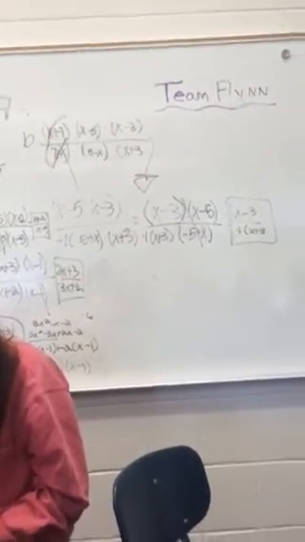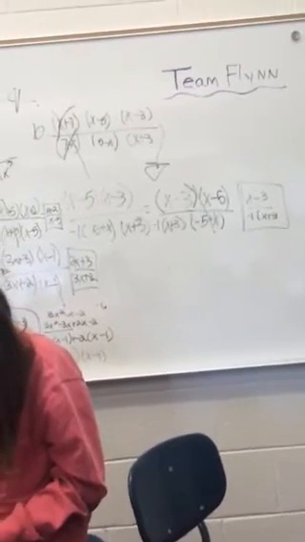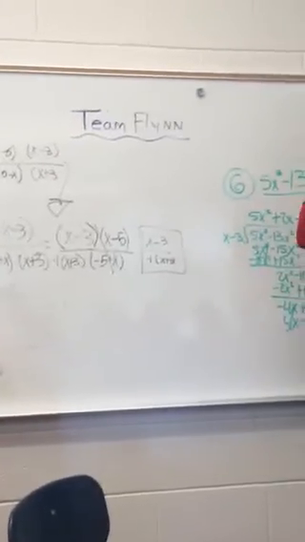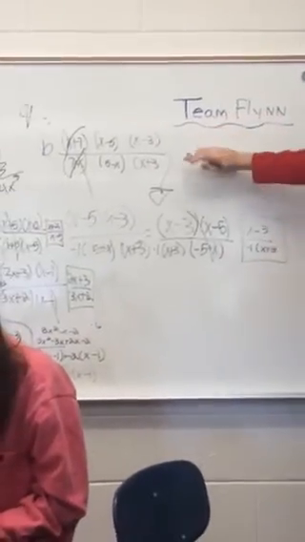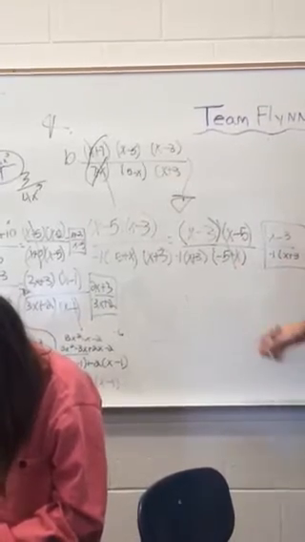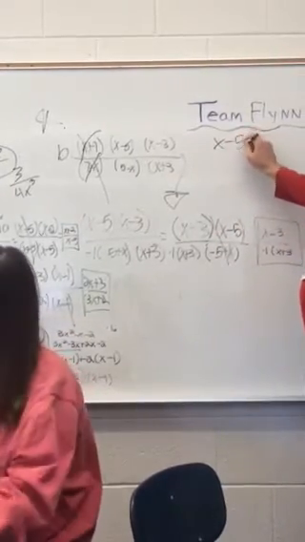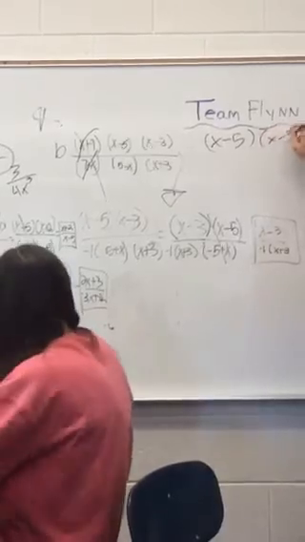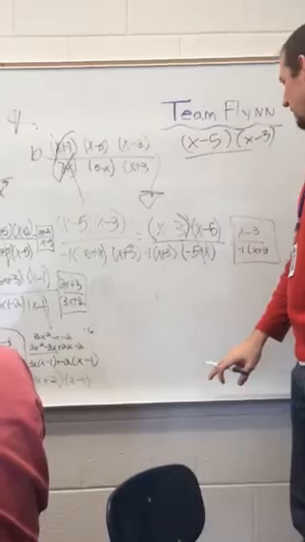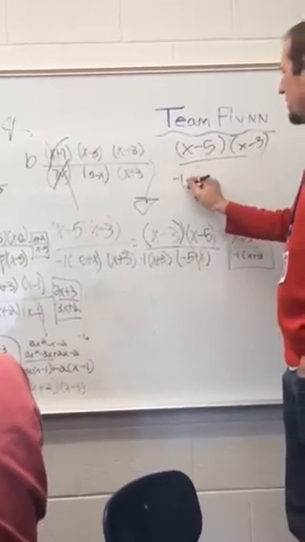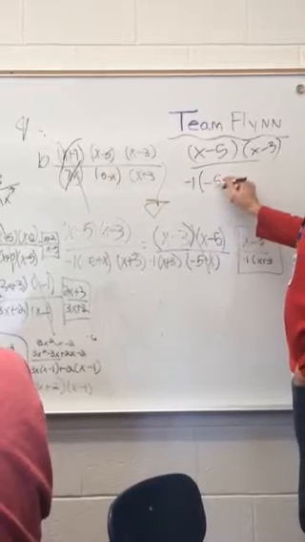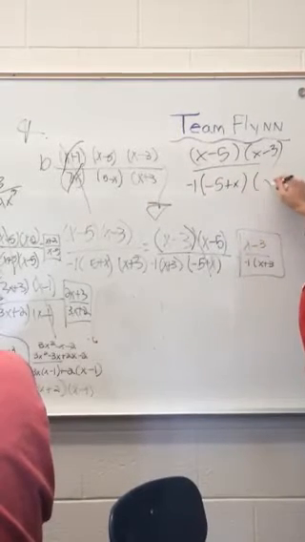What do we have to do to get them to cancel, Brody? Times -1. Factor out a -1. You can't multiply by -1 unless you do it in your numerator and denominator, which would flip both things, and we don't want to do that. Okay, but what you can do is, so we're down to x minus 5, x minus 3. Am I right? If you take out a -1 from here, which is where Patty took it out from, then this changes from 5 minus x into -5 plus x.